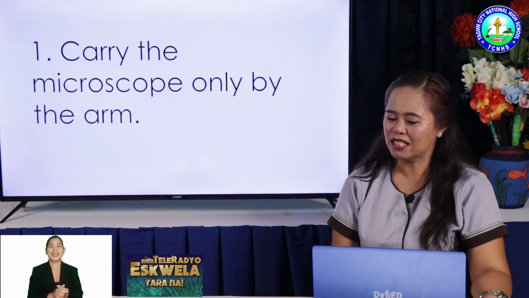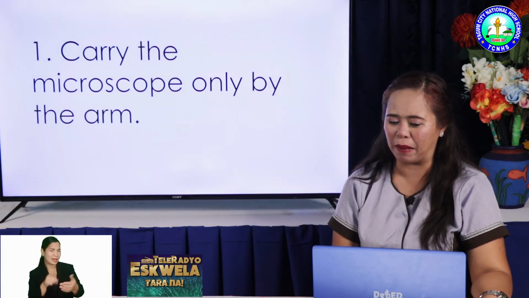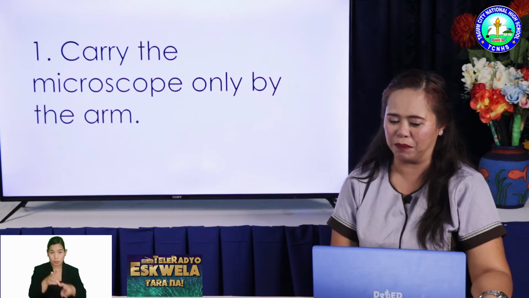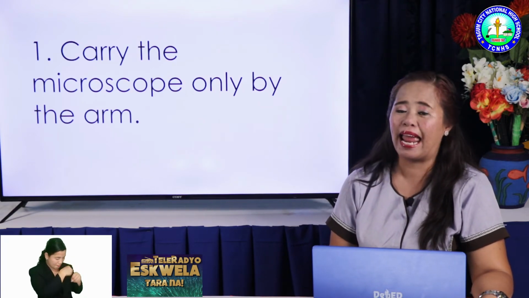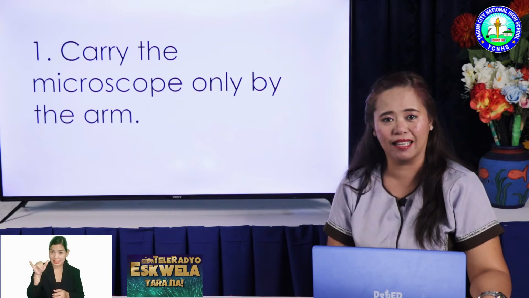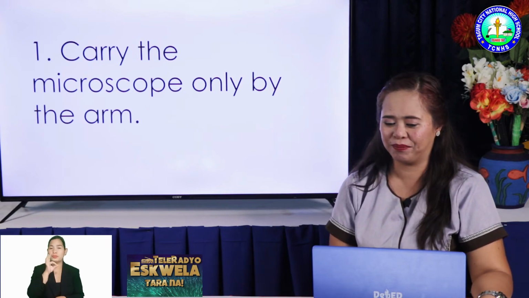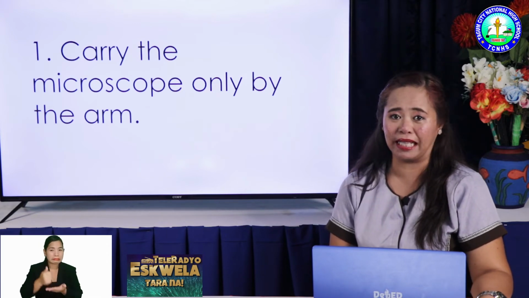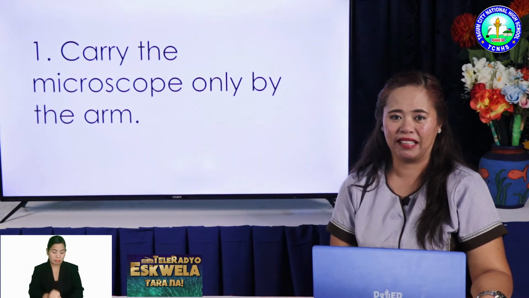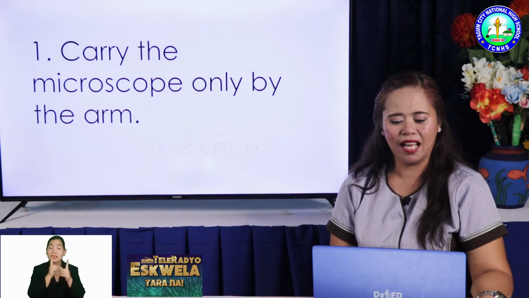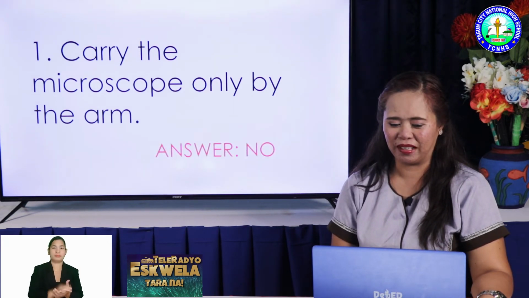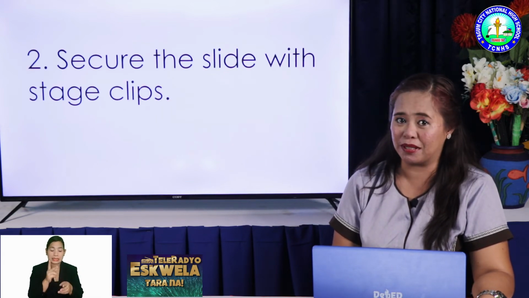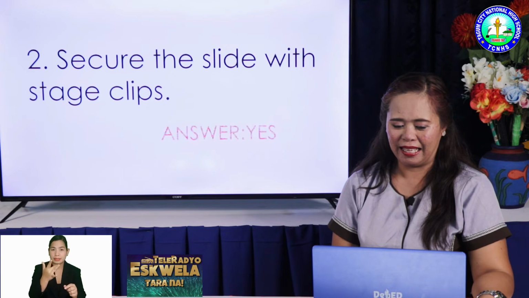Alright then, let us try to find out if you can still remember the steps. Say yes if the statement follows the rule in proper handling of a microscope, and no if it is not. Are you now ready? Number 1. Carry the microscope only by the arm. The answer? No. Number 2. Secure the slide with stage clips. Yes.